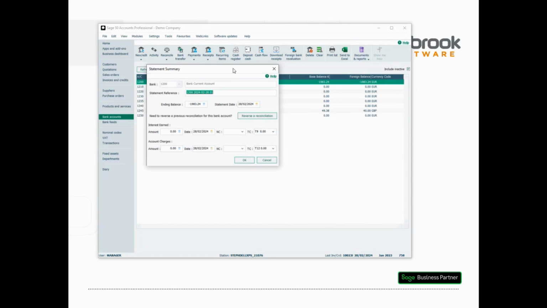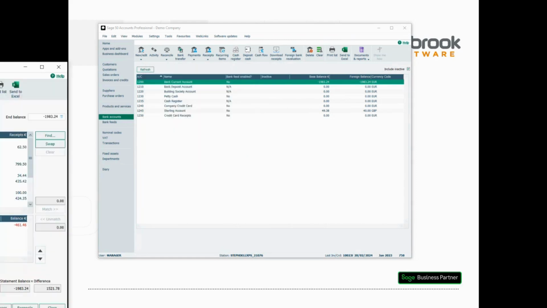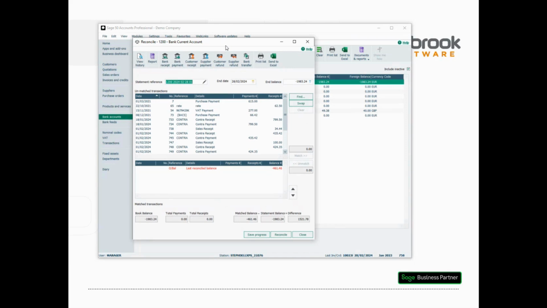We're prompted to put any headings we wish on the bank reconciliation, but we can skip through that and jump straight in. Here we have a number of transactions that are in Sage 50, and we can click on one or many of them and match them through based on the statement we received. We've also got other transactions up here that may not be in Sage already, that we can put in as a transaction.